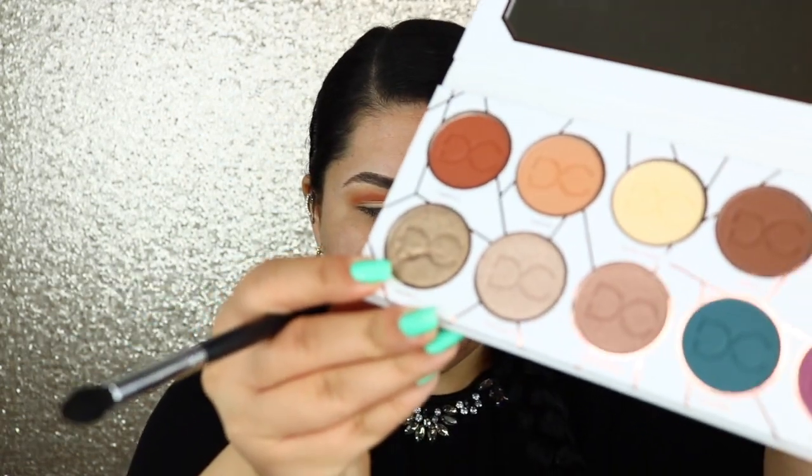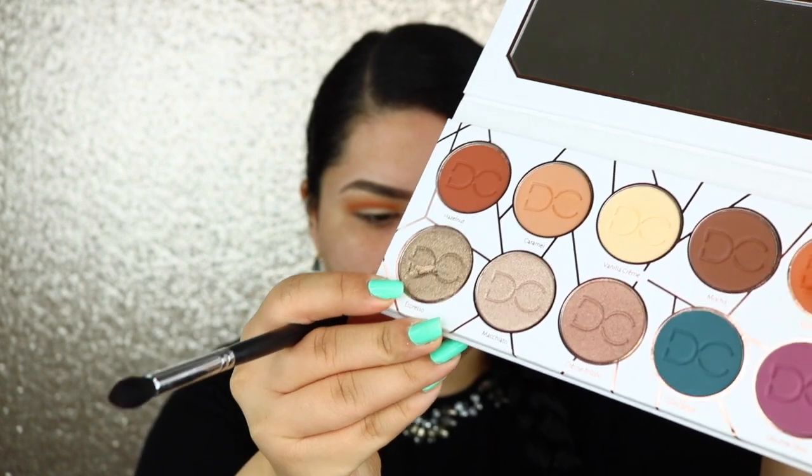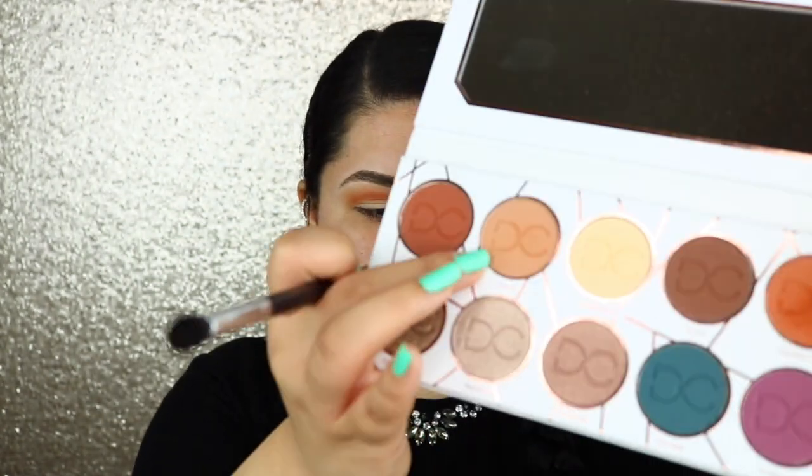So then I want to go ahead and just blend this out a little bit more. So I'm going to take, I keep digging into this color. Look, I just totally messed this pan up with my brush. But I'm going to dip into Caramel again with the same brush, just a little bit, and I'm just going to blend these edges out a bit.